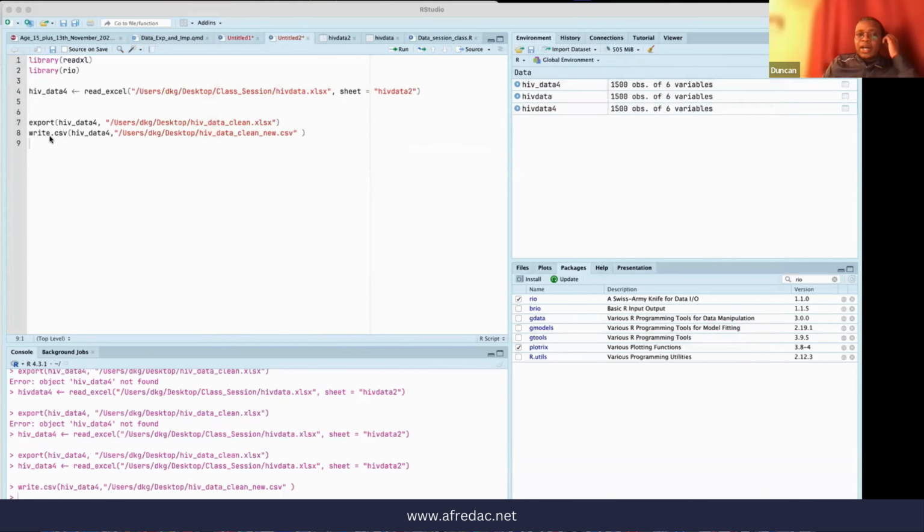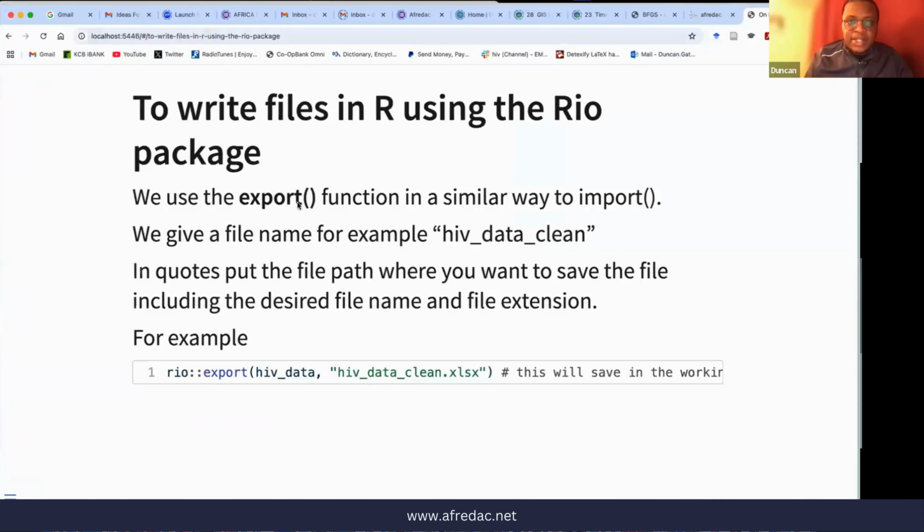So you can use export, you can use write CSV, but for my usage, I actually find the export function from Rio is efficient, and it's versatile enough because you can have as many extensions as possible. So that is one of the ways that we can export our files or write our files.